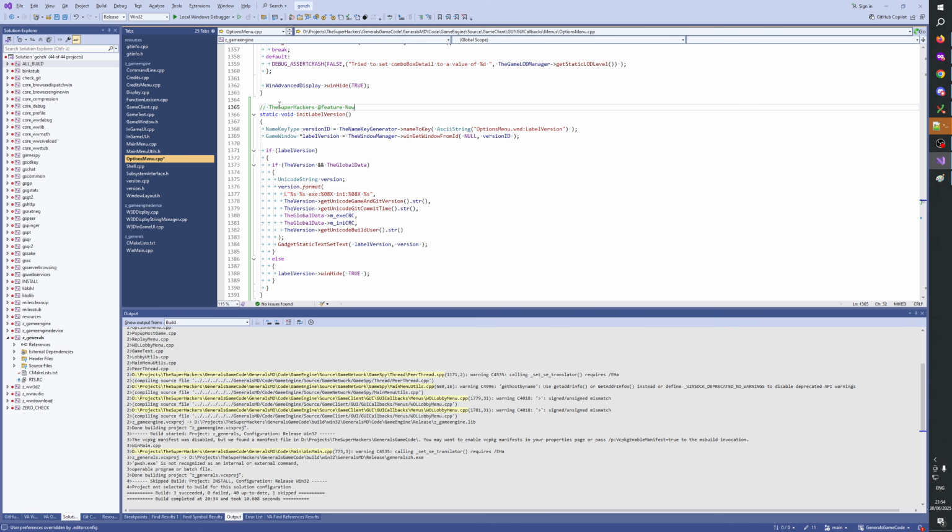Now prints additional git version information to the version label. This now prints additional git version information to the version label.